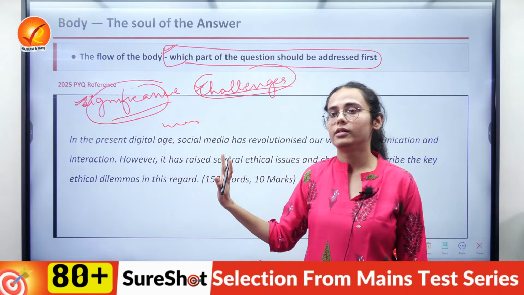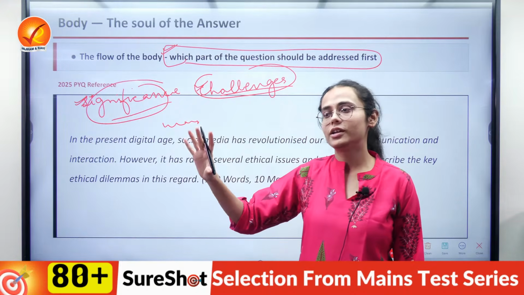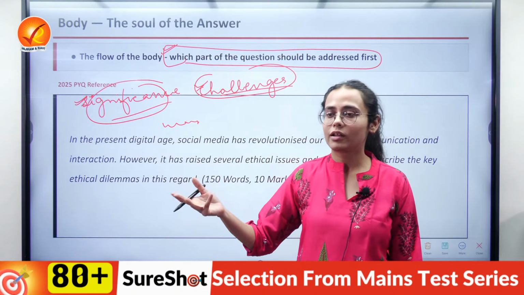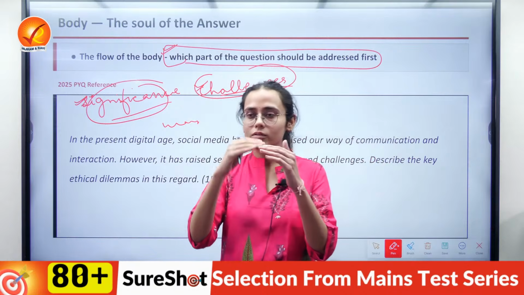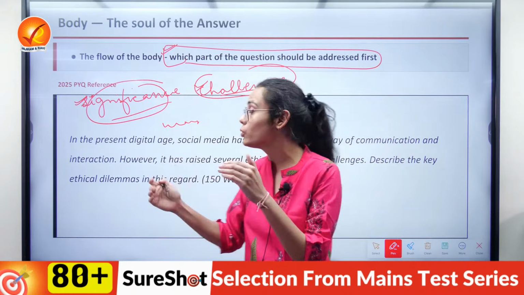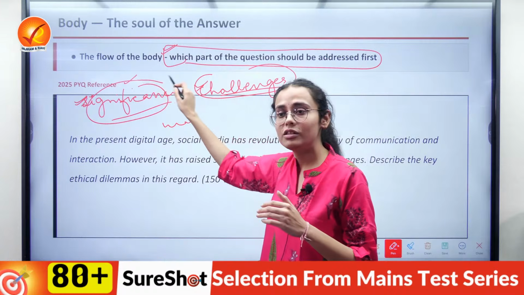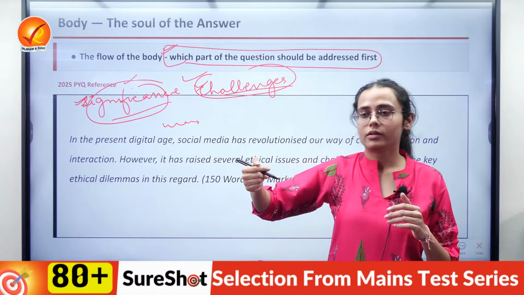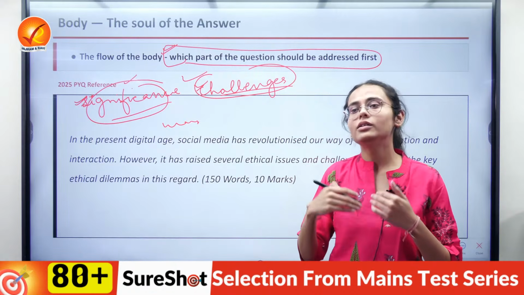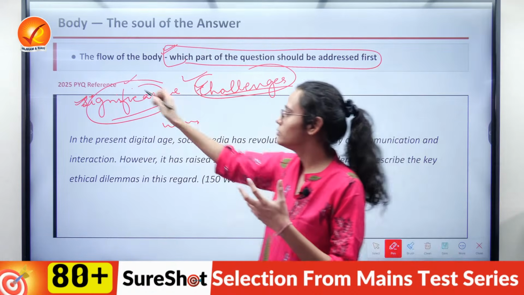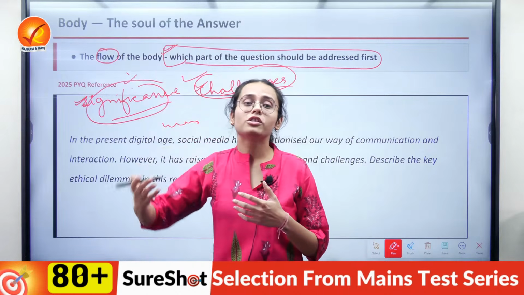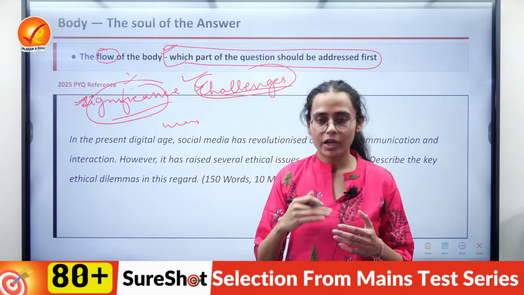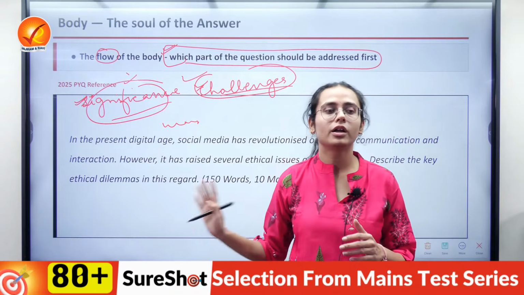It doesn't go well. Think for yourself, you wrote challenges, then you explained its importance, then way forward. It's very absurd. It feels very awkward. So find the right chronology of the question itself. That okay, first you have to take the significance, then challenges, and then way forward. It makes more sense. I have written n number of test series, and the more you write your answer in a flow, the more marks you get. So flow has to be like okay, cut, points, correct heading, points, given marks, move ahead.